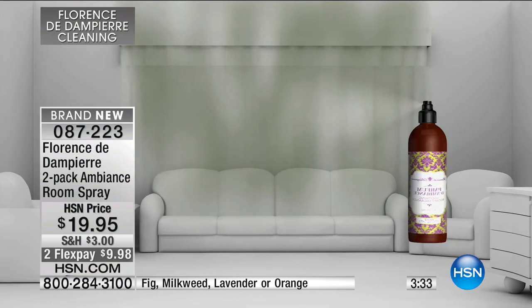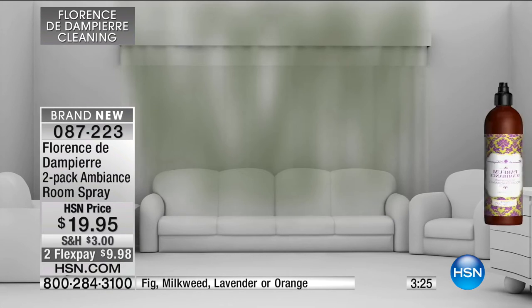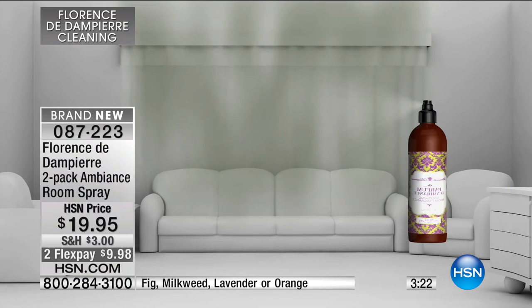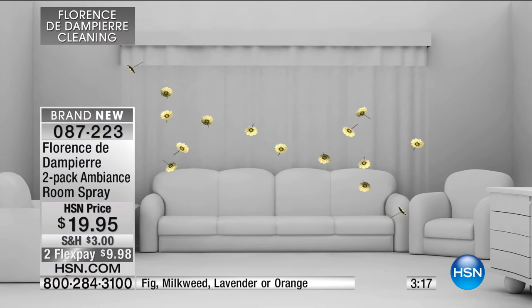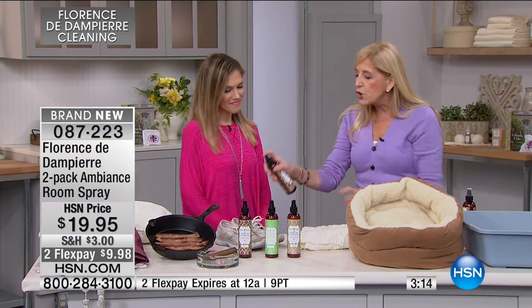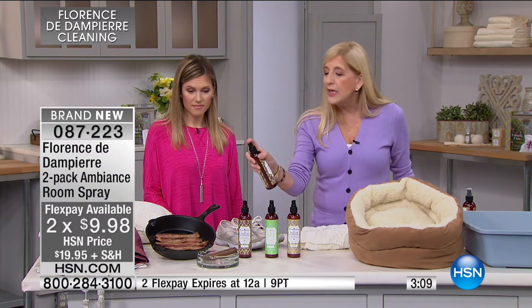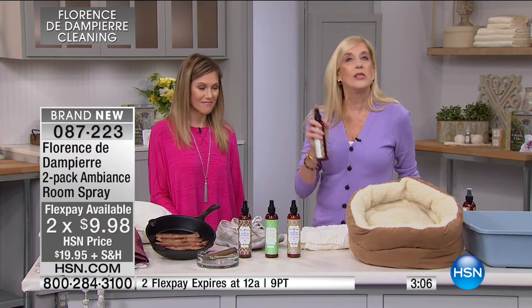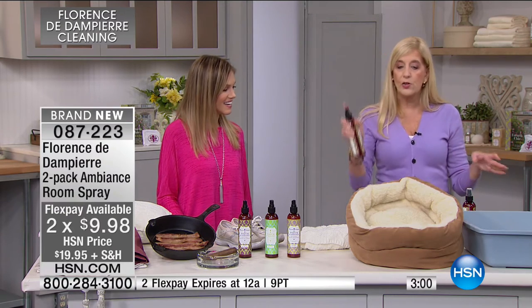I'm telling you, it's going to transform. It eliminates odors. It doesn't just mask them. It doesn't cover odors. That's what is absolutely fantastic. We have something in that spray which is going to basically encapsulate and block the bad smell, and immediately you're going to have a good smell coming. So if you have shoes that smell badly, any cooking that doesn't smell well, a cigar around, it can disappear. You have curtains that you want to smell wonderful, straw in your house, a dog bed.